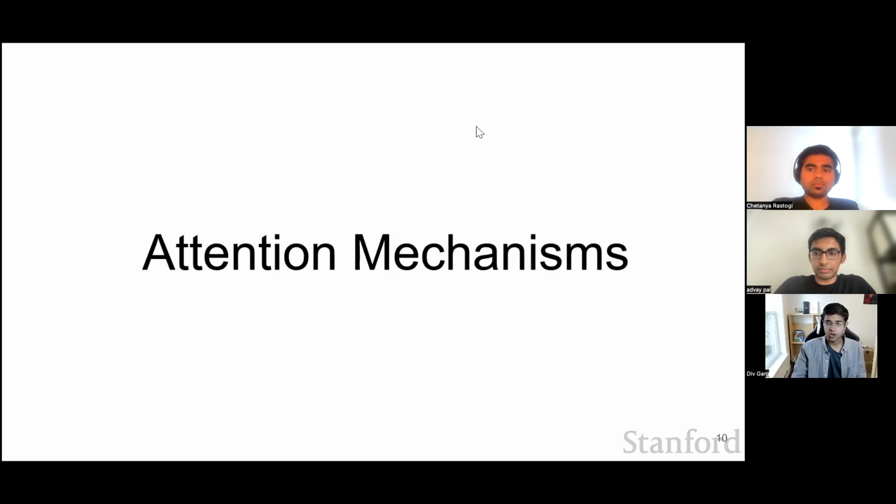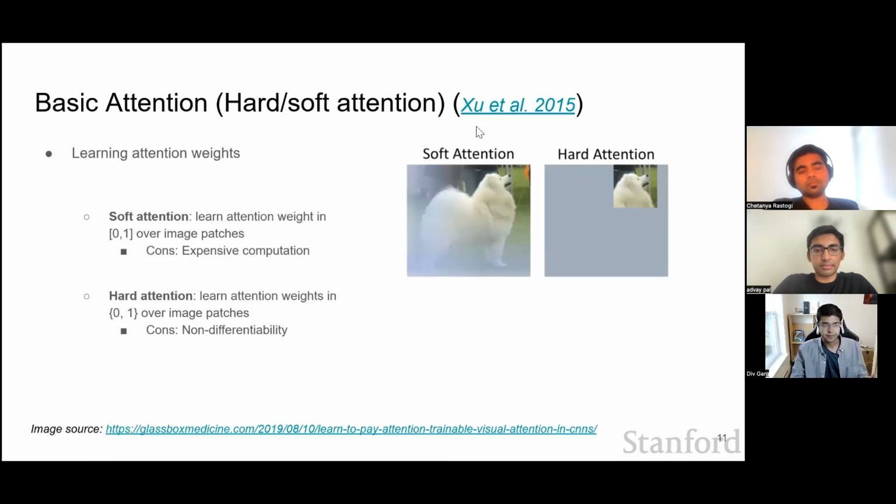Okay, so now I will dive deeper into the attention mechanisms and show how they came to be. Initially, there used to be very simple mechanisms where attention was inspired by the process of importance weighting, or putting attention on different parts of an image, similar to a human, where you might focus more on the foreground if you have an image of a dog compared to the rest of the background.